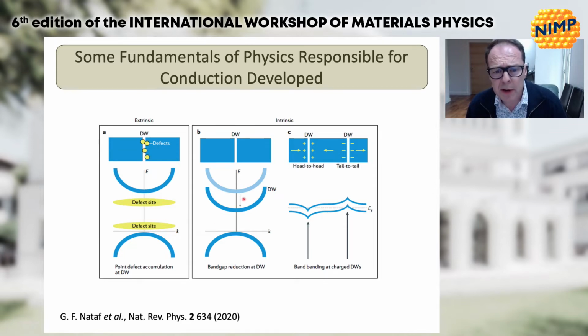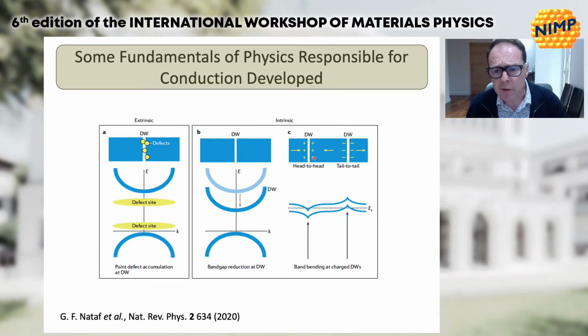There's also evidence in bismuth ferrite that in some instances, the band gap is reduced as a result of the existence of a domain wall. So, you reduce the band gap and then you increase the number of thermally induced carriers. One study that I've seen has explicitly seen this suppression of the absolute energy of the conduction band. And then the third and most popular piece of physics behind the conduction of domain walls is for when there is a polar discontinuity, as I say.